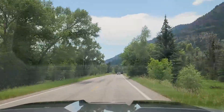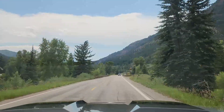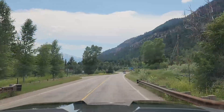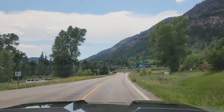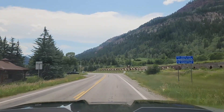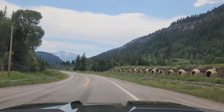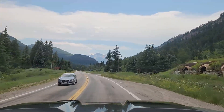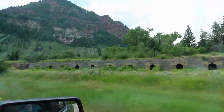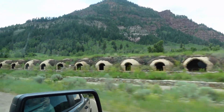Once you reach Redstone you'll see some really interesting things on the side of the road. Nestled into the rugged landscape you'll find the historic coke ovens — these fascinating stone structures built in the late 19th century were once used to produce charcoal for the area's mining operations. These ovens are a reminder of the region's industrious past. Today they're a unique roadside attraction. The coke ovens stand as a testament to the ingenuity and hard work of the pioneers who lived and labored in this valley. Some have been reconstructed over time, but a lot of them are still standing exactly the way they were when they were last used.